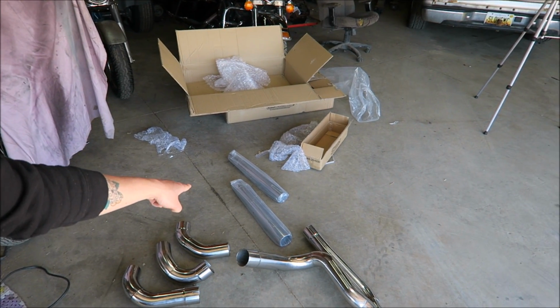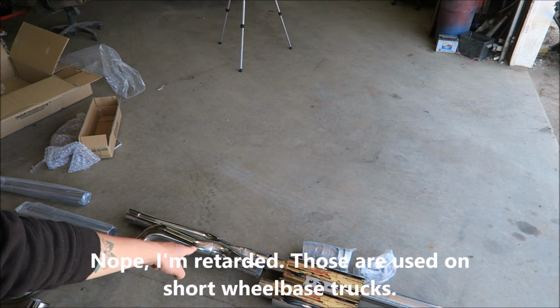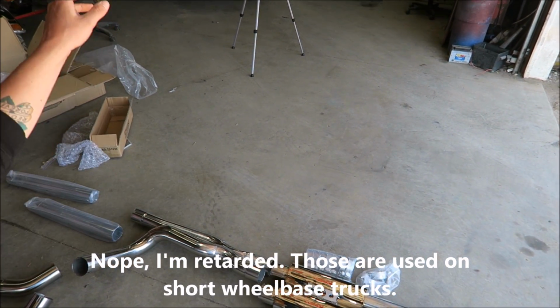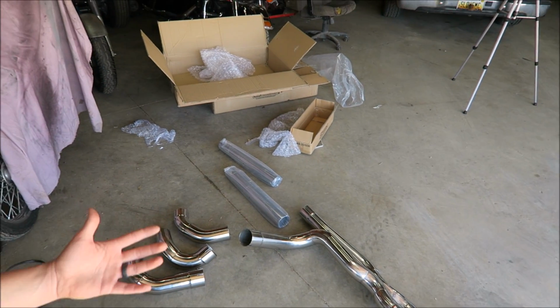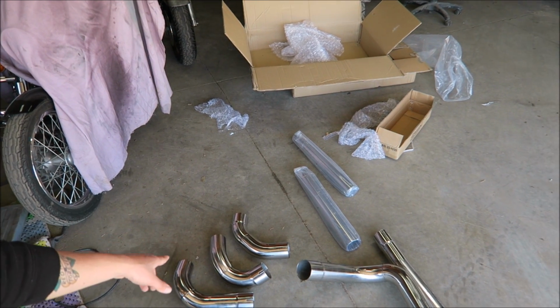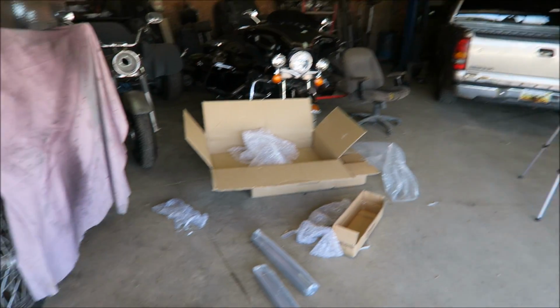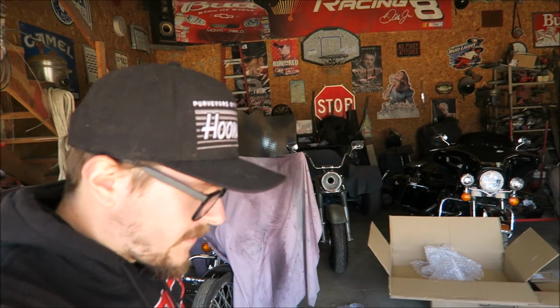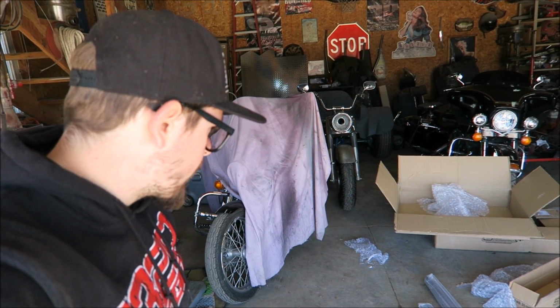I think those straight pieces are just spacers in case you have like an extended cab or a crew cab or something. But for the single cab short bed, I'll probably just put those right together. And then those elbows I think are just for different transmissions, or if you're four-wheel drive or whatever. Again, I don't know. I've never put one of these together. This is the first exhaust kit that I've ever put together.